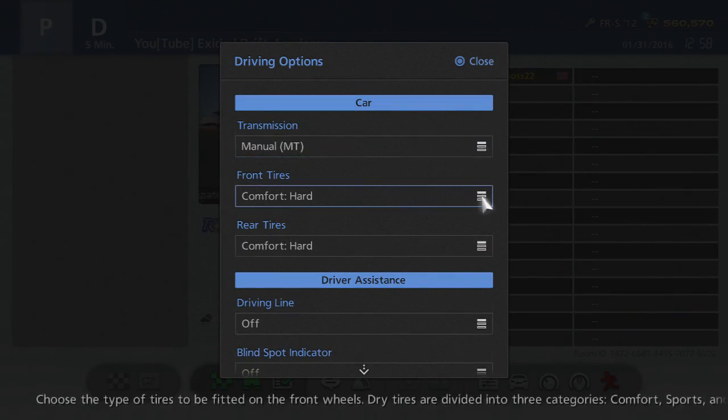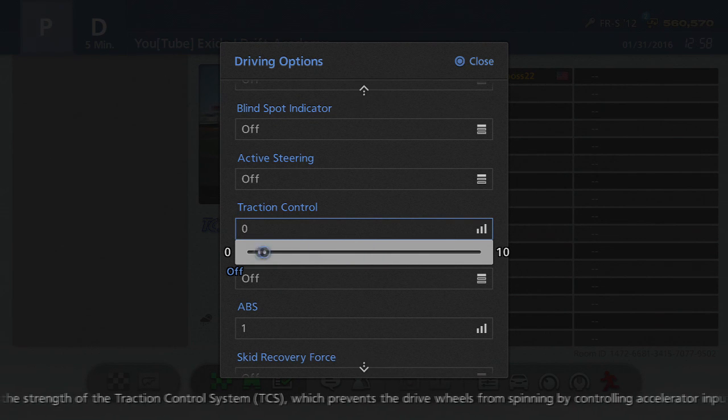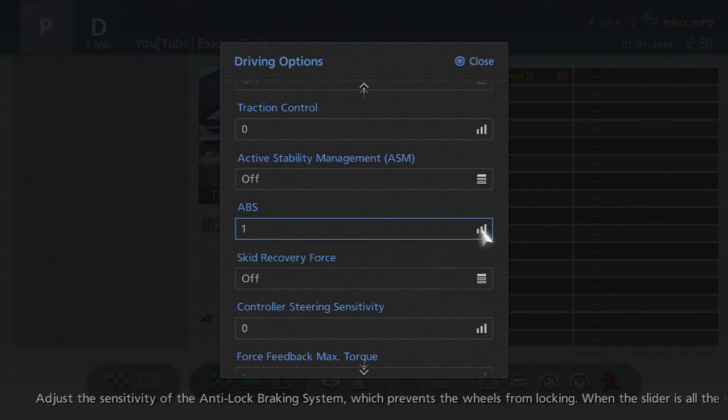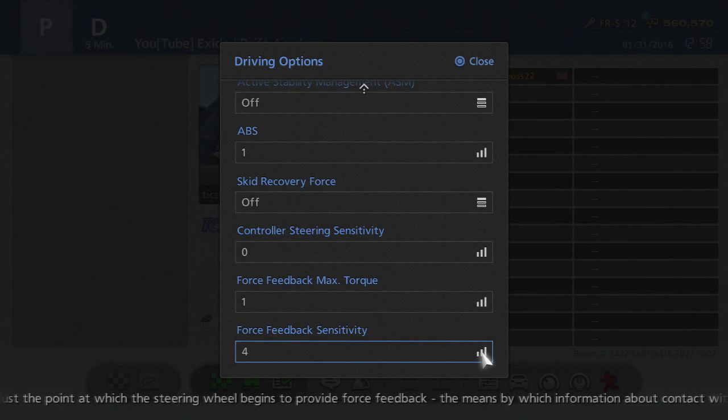Moving on to driving options, make sure when you first get the car you take your traction control from 5 all the way down to 0. Always run it at 1 for ABS. I can't run without it, like a lower or 0. It kind of feels different.